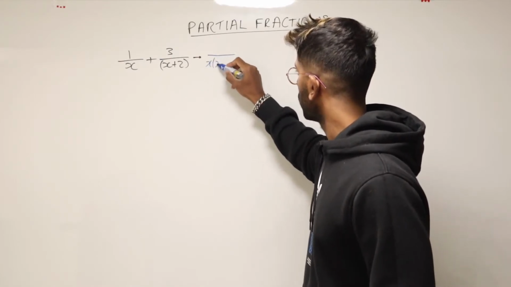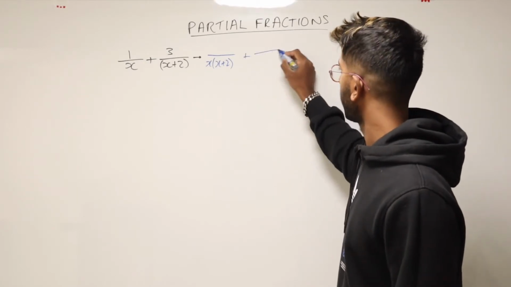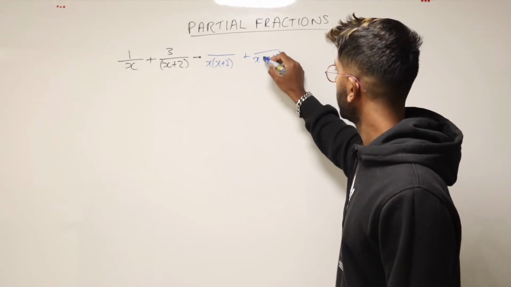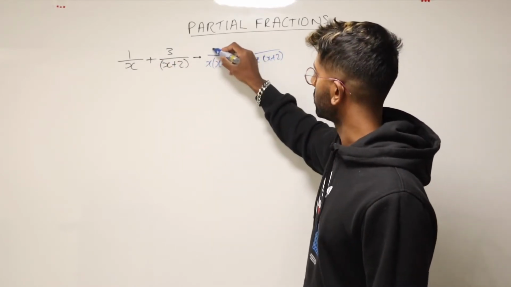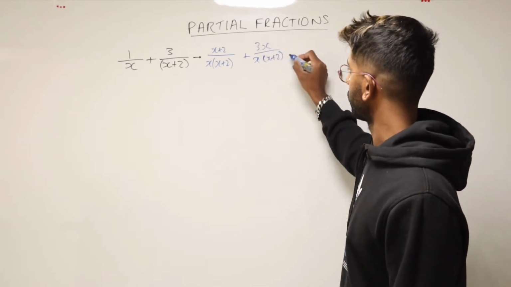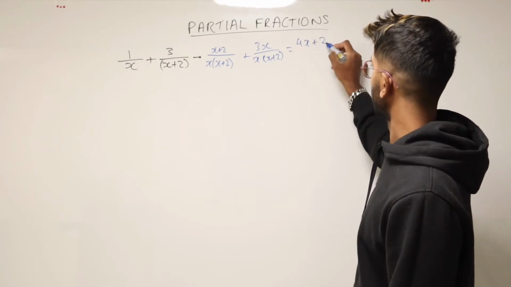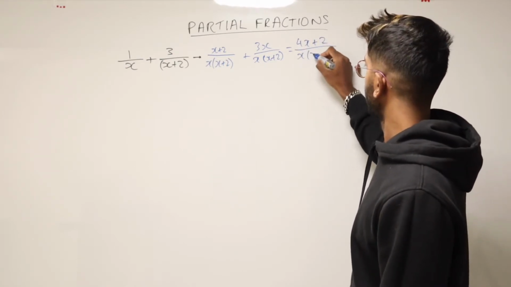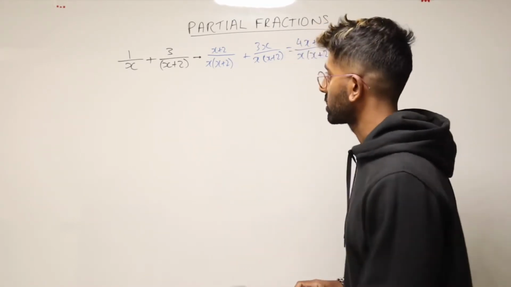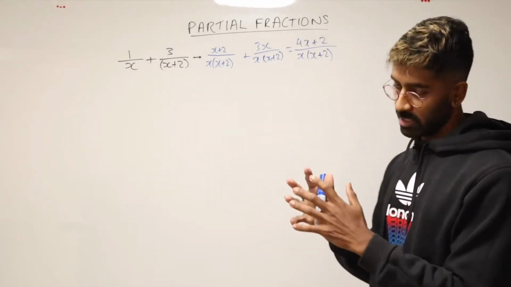We should know by now that our common denominator is going to be x and x plus 2. The top of the first fraction is going to be x plus 2, and the second one there just 3x. We can collect this all together and we have 4x plus 2 all over x and then x plus 2. So what we know how to do is start with two of these algebraic fractions and bring it into one big algebraic fraction.